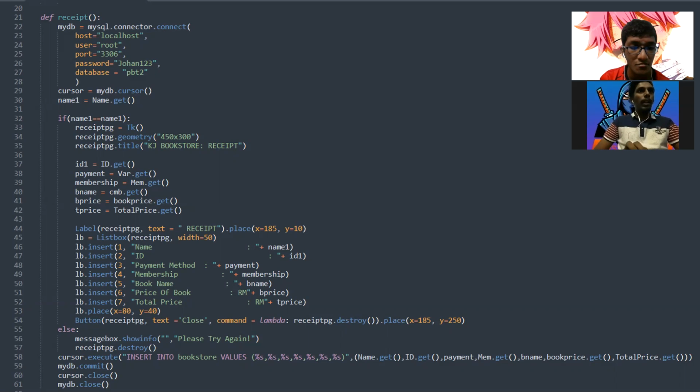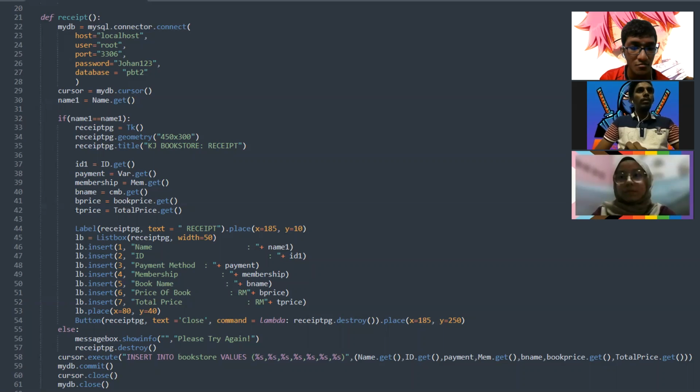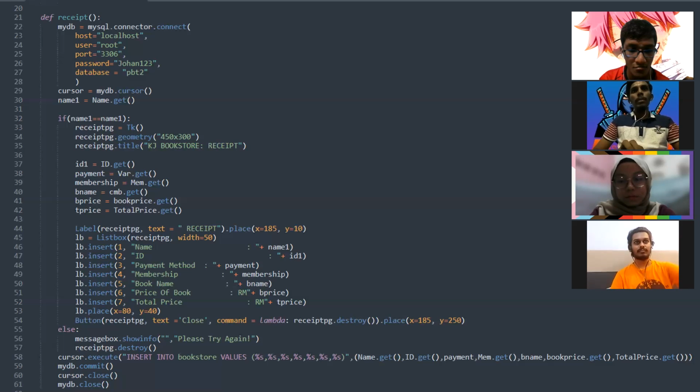And else is the message box show: please try again. So it will pop up when the user never inputs that thing. And cursor execute insert into bookstore. Bookstore is the table name, and values: name.get is the name, and ID for the user, and payment, the payment method, and membership.